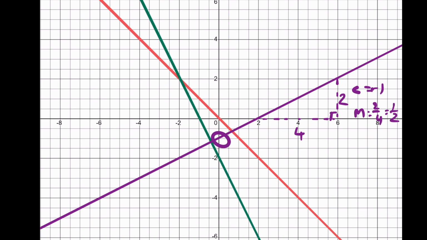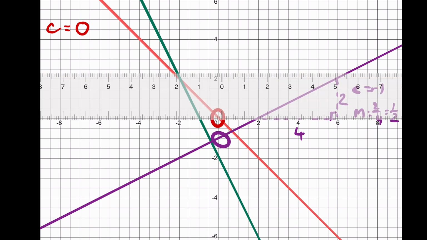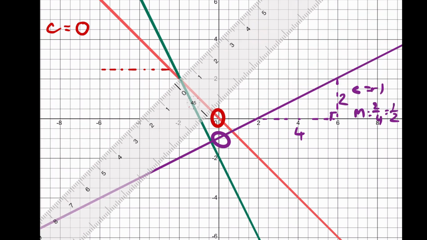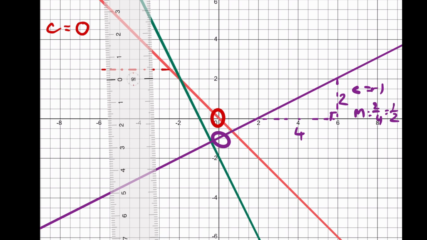So let's have a look at the red line. The red one has got a y-intercept going right through the origin, through 0, 0 on our axes. So our y-intercept, otherwise known as C, is 0. Now let's work out the gradient for this one. Notice that the right angle triangle is going to be facing the opposite direction to our previous ones.